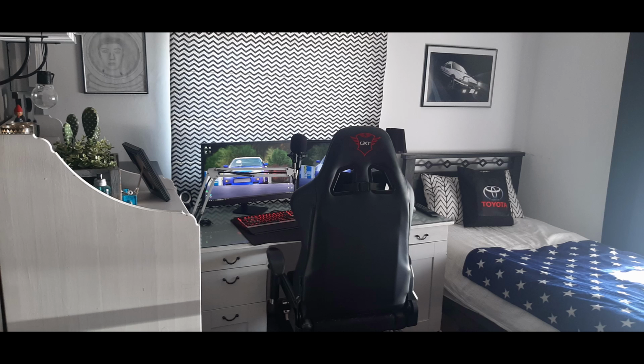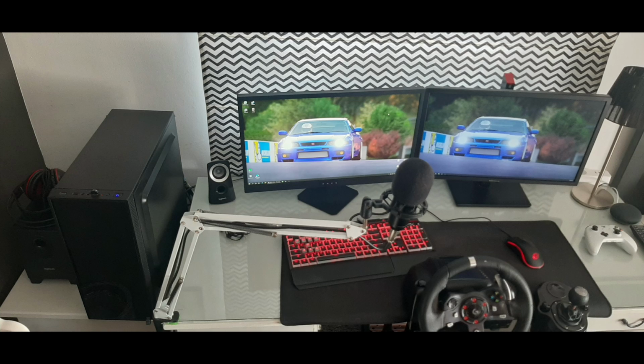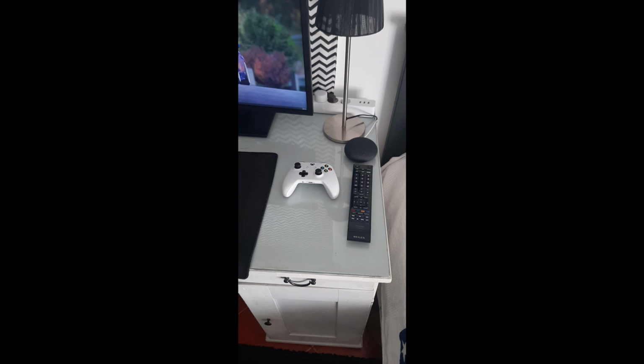The computer is sitting on the left side of his setup, and it's comprised of an Intel i5-8600K, an Asus Strix GTX 1070 overclock, 16 gigabytes of RAM, and an I/O cooler from Corsair. Unfortunately, the way he has set up his tower, it doesn't show a lot because the window would be on the wrong way. Nonetheless, despite his setup being a very simplistic one in the case of sim racing, it shows that you can have a sim racing setup on the desk and still decorate your room pretty nicely. Thank you very much for your participation.